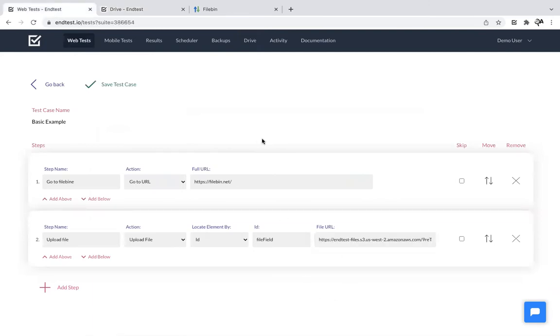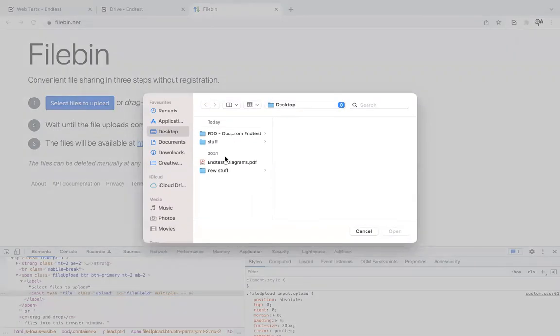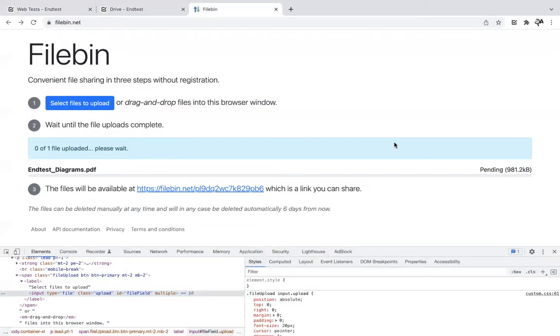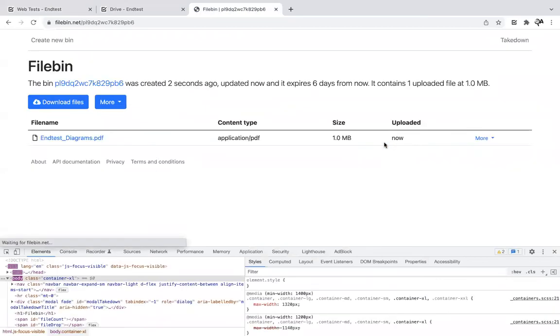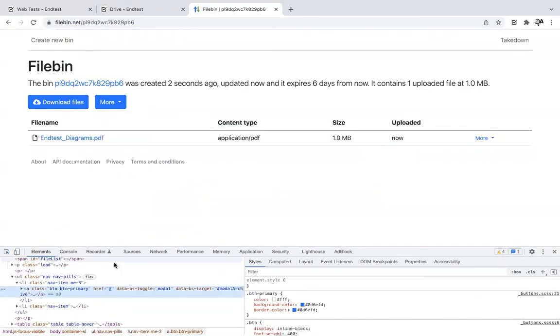Okay, so now I just need to verify that the file upload was successful. So what happens when I upload the file? What do I see that, let's say, convinces me that the upload was successful? There are many things that I could verify, but one example is this button. So this button will only appear after the upload is successful.